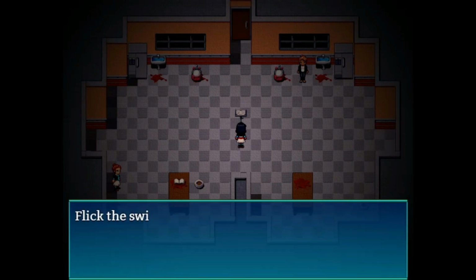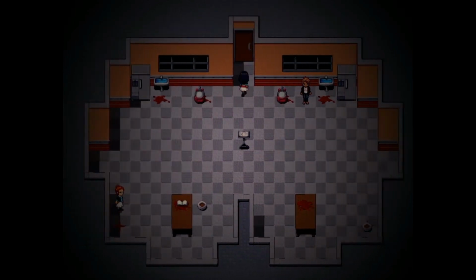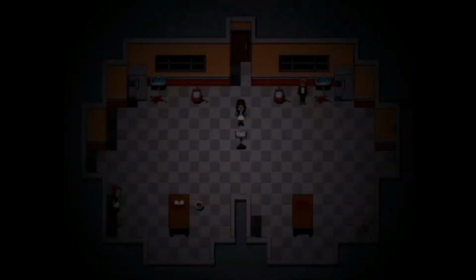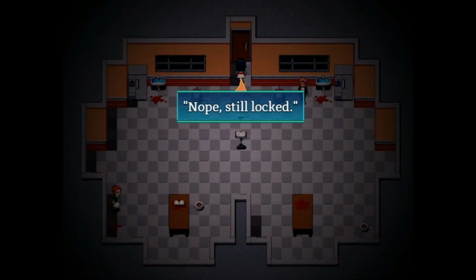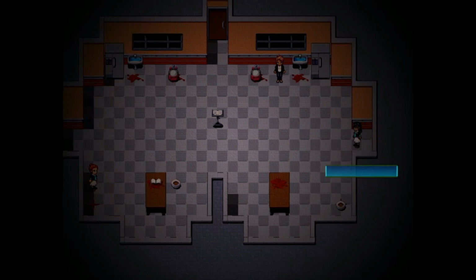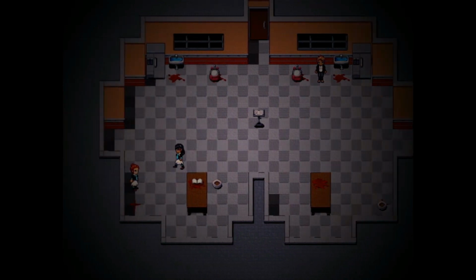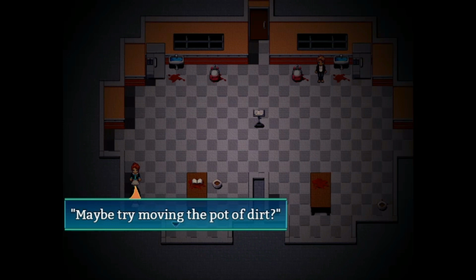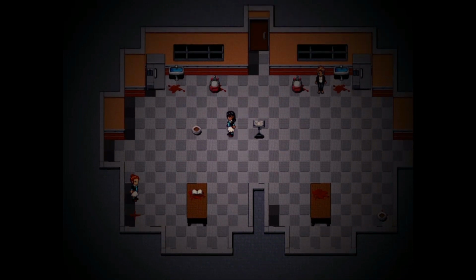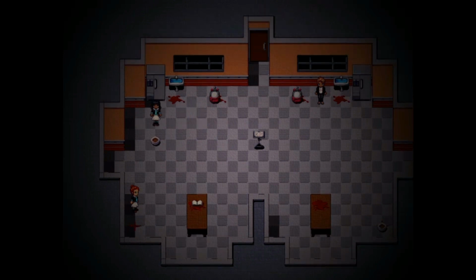Curious, to say the least. Nope, still locked. Alright, flick of the switch. So I think you're sending me to a different screen with that fade to black, aren't you? Oh, that's a door. That's a door. Maybe make that a bit more obvious. That's an exit. I don't think that's very clear. But I did search at the end of the day. If it says anything different, then maybe try moving the pot of dirt. Oh, fine. Where am I moving it to, though? That one's in that corner, so okay. Try that.